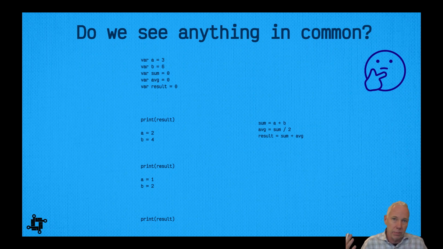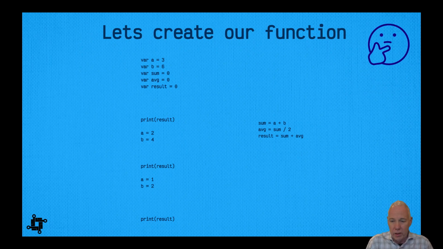That means that's the perfect opportunity to bring that all together into a single piece of code, just like we did here, and turn it into a function. How do we turn it into a function? Well, first we add the function declaration on top of the code. Here we're saying func calc, and A and B are our 2 parameters, and it's returning an integer.